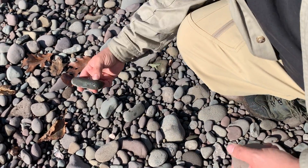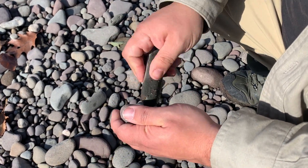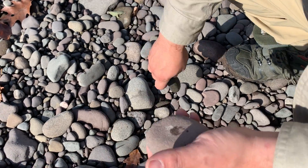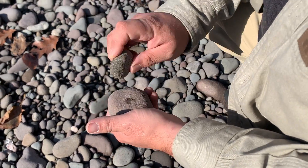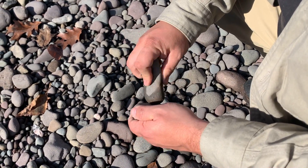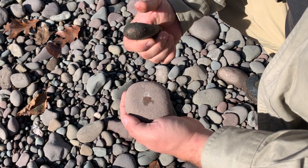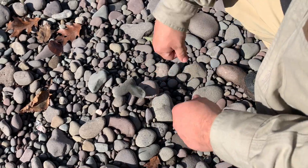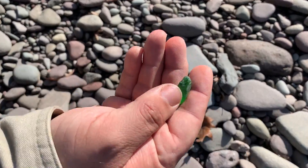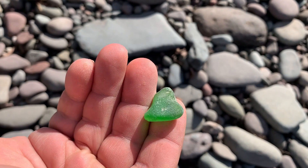There's also naturally shaped stones like this. If you really need to grind something, you can find a flat rock like that and start grinding into it - eventually it'll make a hole, and then you have a mortar and pestle. I've used these before for crushing dandelion root and such, and it works really, really well. Here's another one right next to it. You could also peck a hole into this with another rock. I found a little piece of tumbled glass - you can put that on a necklace, pretty.